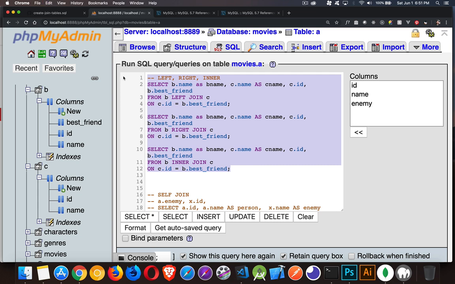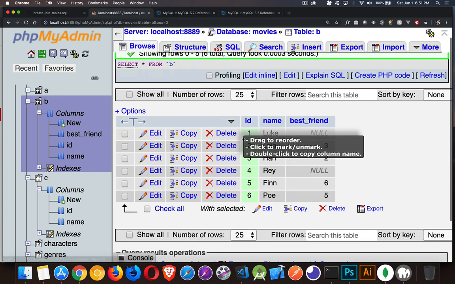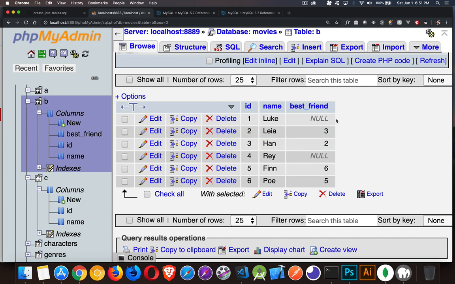So I'll copy this for a second. I want to browse over to the data in B. Okay, here we go. So in table B, you can see that there's 2 of these rows that do not have a value. That means they're not going to have a match over in table C. Now table C has got 6 IDs, 6 names. IDs number 2, 3, 5, and 6 are going to have matches. This one has no match, this one has no match. So rows 1 and 4 over in table C are not going to have a match.